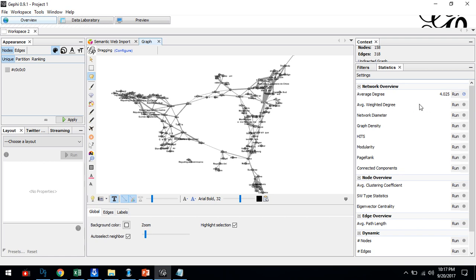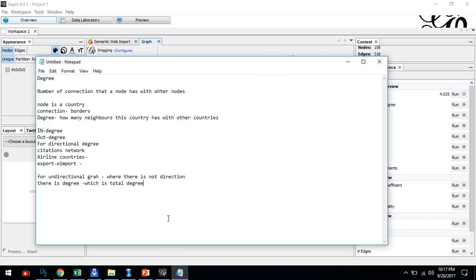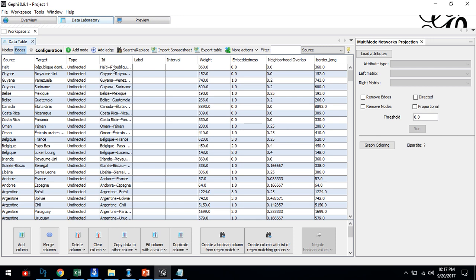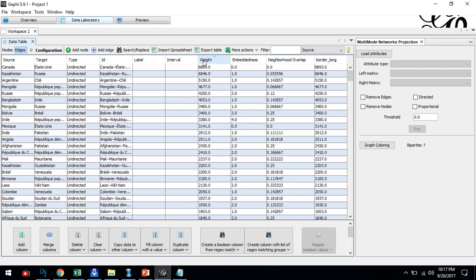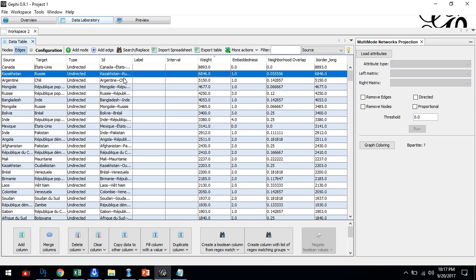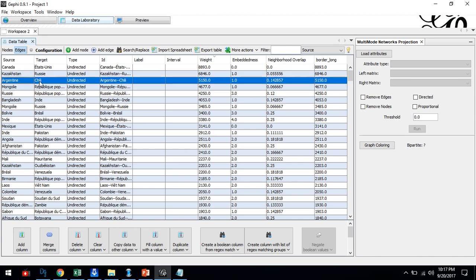Now what is this average weighted degree? Before we discuss it, we should know what this weight is. For that we need to go to the edge table, right? You go to the edge table and you see here there is a weight. So what does the weight mean? This weight means that Argentina and Chile share a border and the border length is 5150, right?